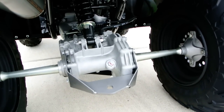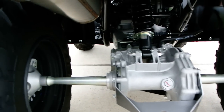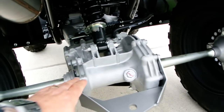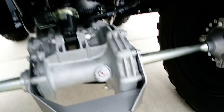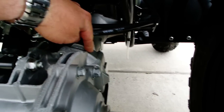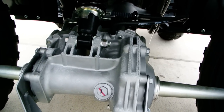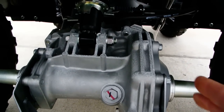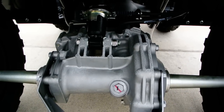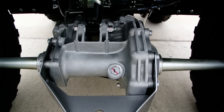One of the things you might notice is that inside these wheels there's no rear brake here — no brake on either side. Where's the rear brake? The rear brake is right in here, and it's a multi-disc wet rear brake. What we mean by that is the rear brake is built into this housing, and it's wet — meaning it rides in an oil bath, the same oil that those gears ride in.